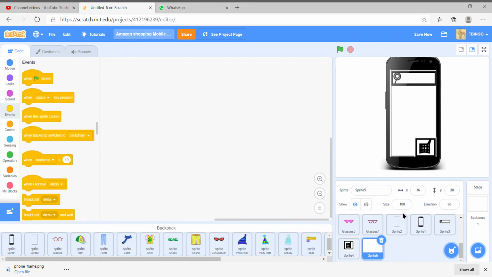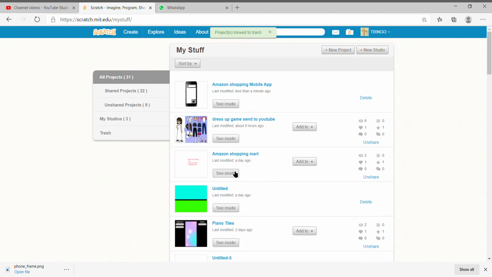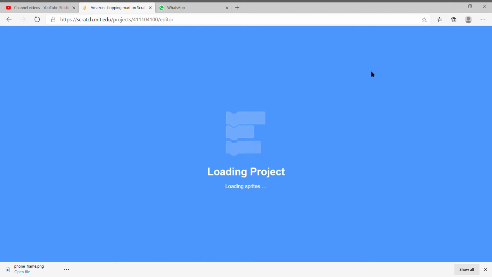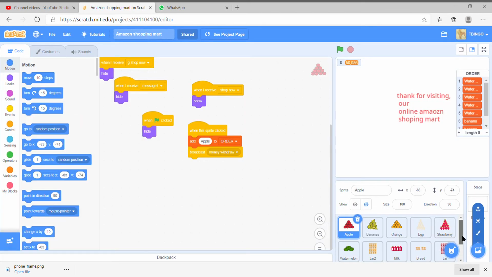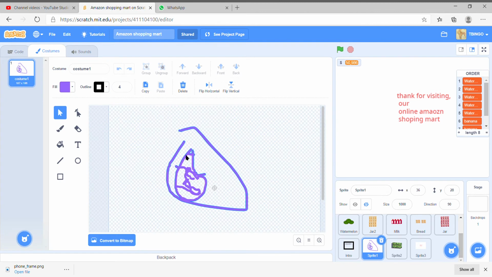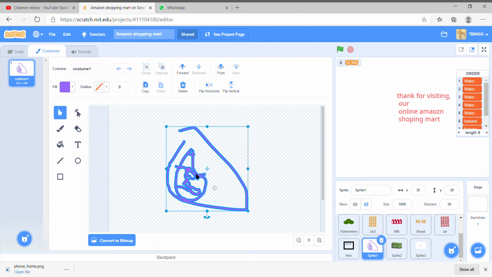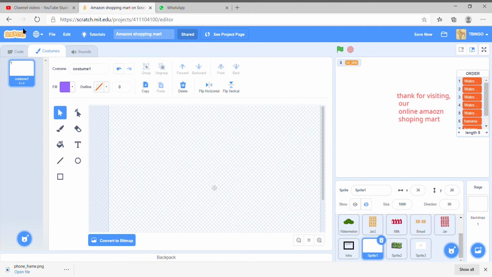Without anything, what you need to do is that in the previous all of the games, let me just show you. This was Amazon shopping mart, which was used for just vegetables. As you see that I drawed something like this because I want to show you Paint 3D and draw this order type of block, and that's why I drawed, but I'll just delete it, right? Okay, it's again raining. I'll just close the window.